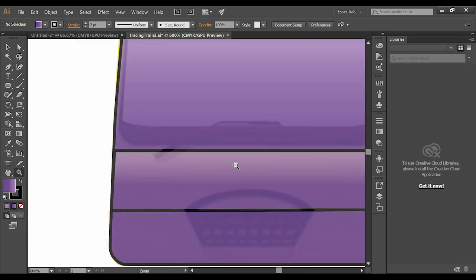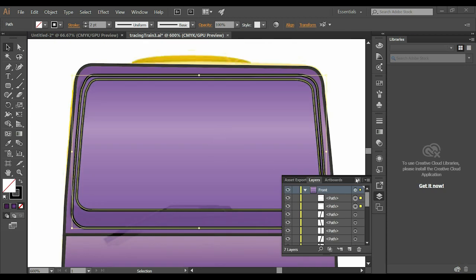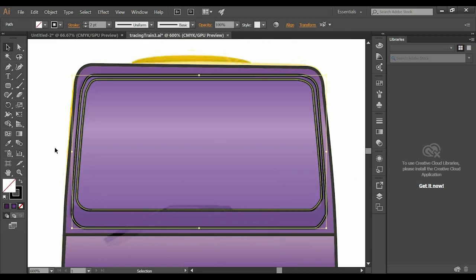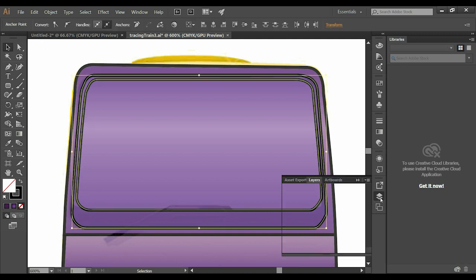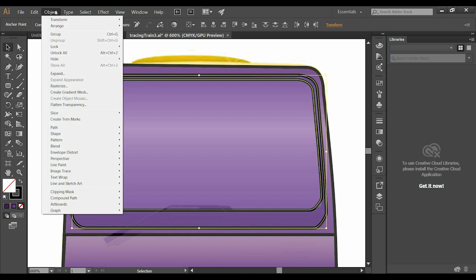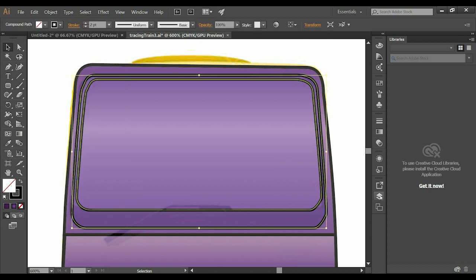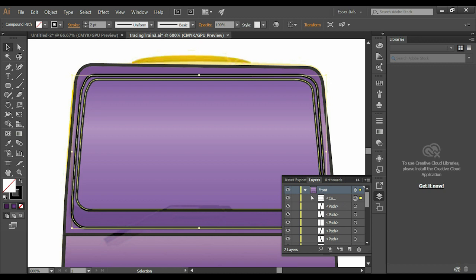Okay, then this part may be quite interesting, or I might get some questions. A solid rectangle, but with a hole, for a glass. So you have two different segments between. So you draw two rectangles, right? Doesn't matter if they are filled or not, preferably that you can fill with some colors, but the thing is, you go to the Object menu, and then Compound Path and Make. So once you've done this, they become a compound object.